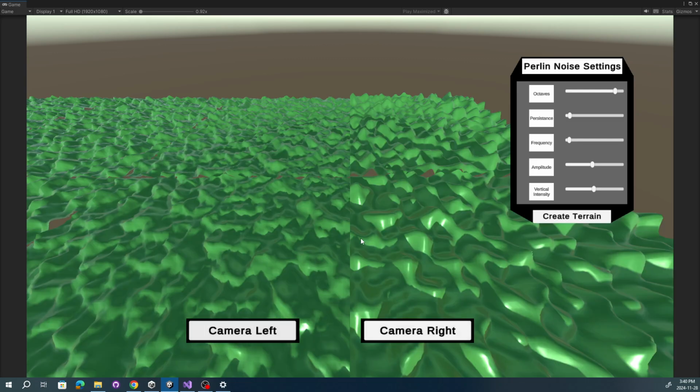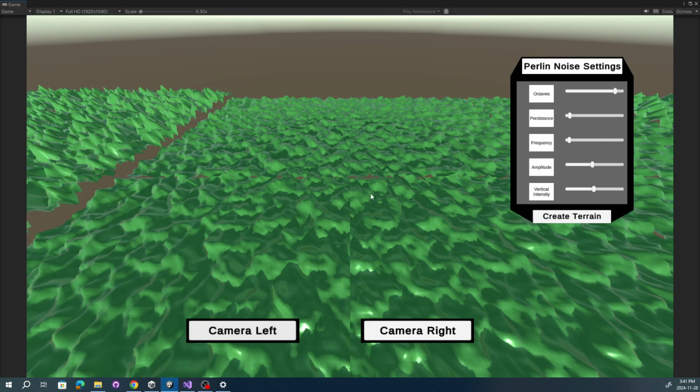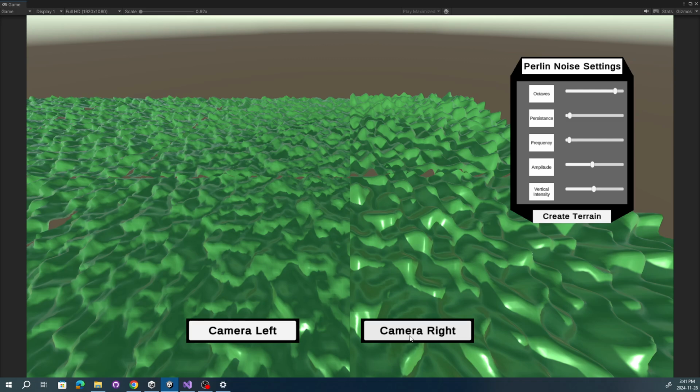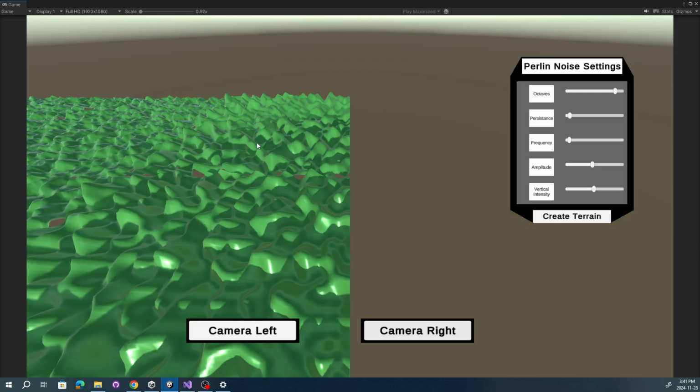So with persistence way down, we get a lot less, not necessarily objects, but a lot less individual shapes. The terrain over here is very densely packed. There's like one, two, three, four. There's dozens of little mountain ranges. While when we turn persistence way down, that number seems to decrease into a more realistic amount if it's going to be this high.